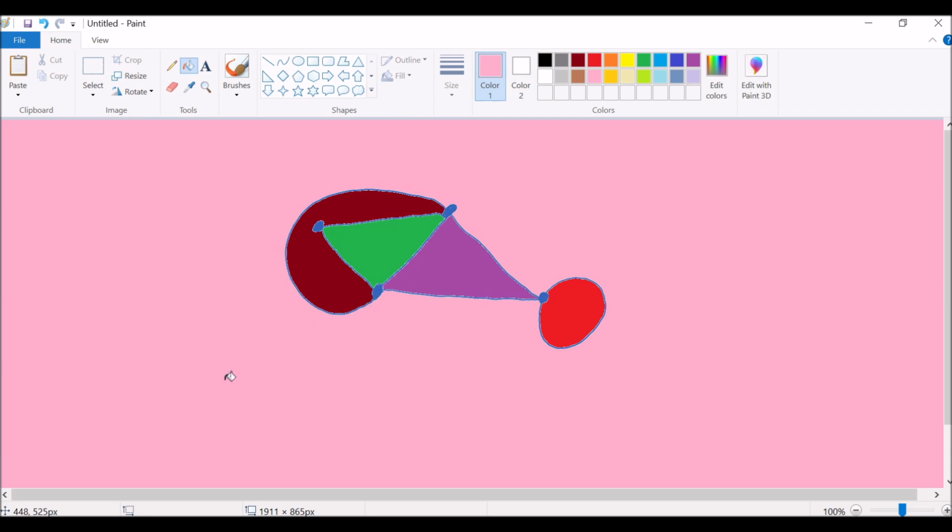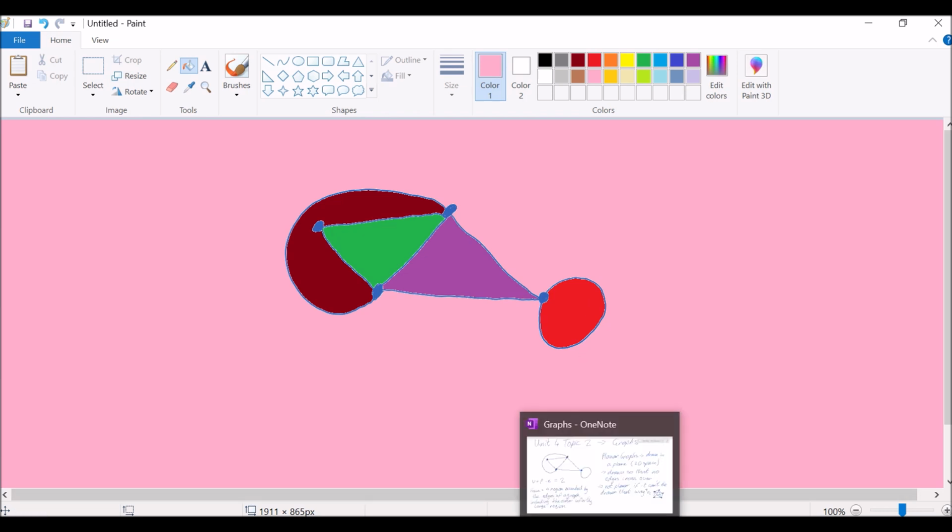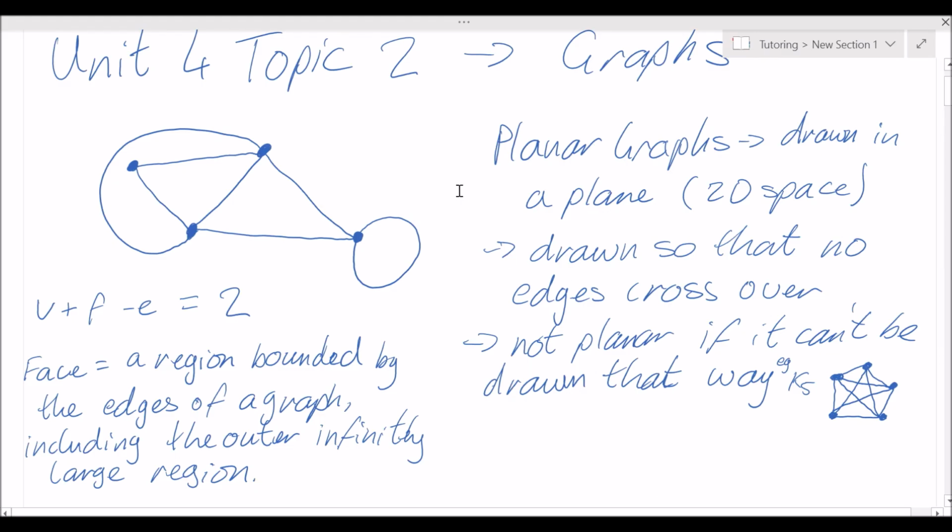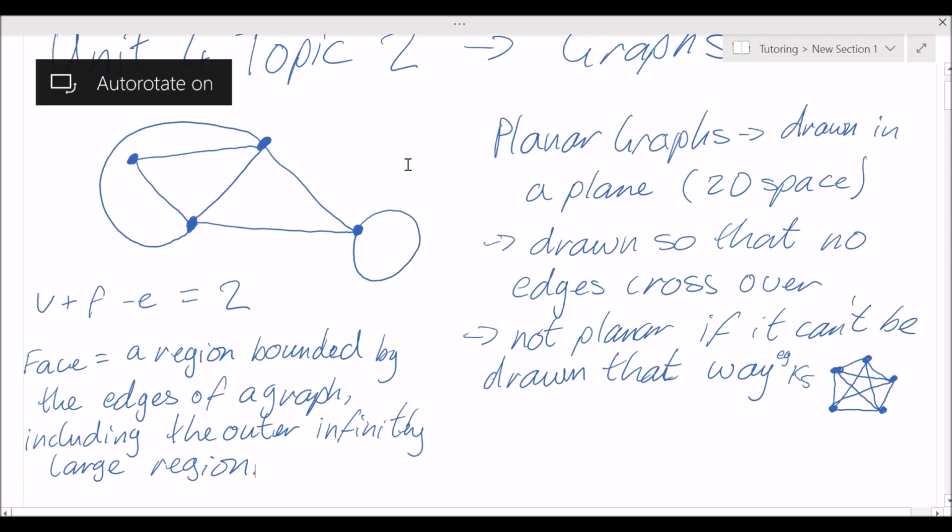Okay, so that goes on for infinity, that outer edge. Okay, because you can almost imagine it wrapping around the world in theory, but we would obviously never draw it like that in practice. So when we think about faces, we've also got to include that outer infinitely large region as well.